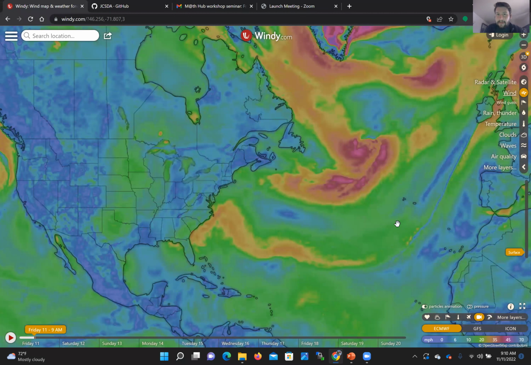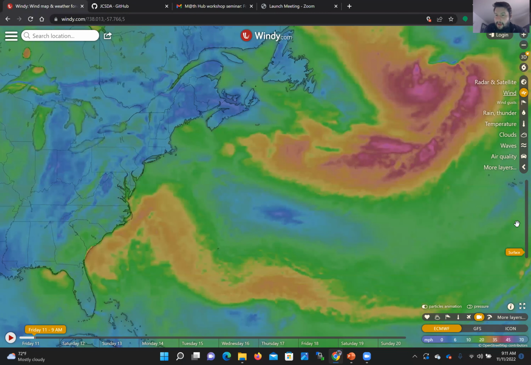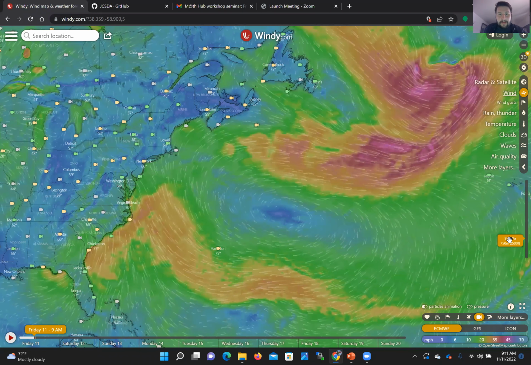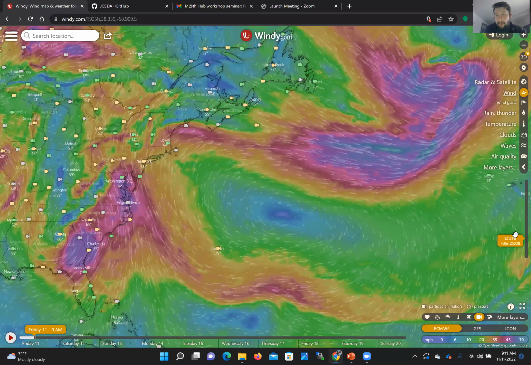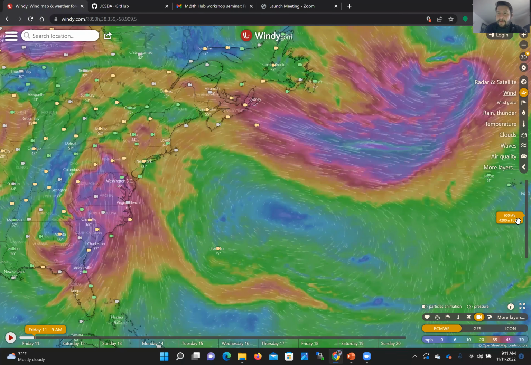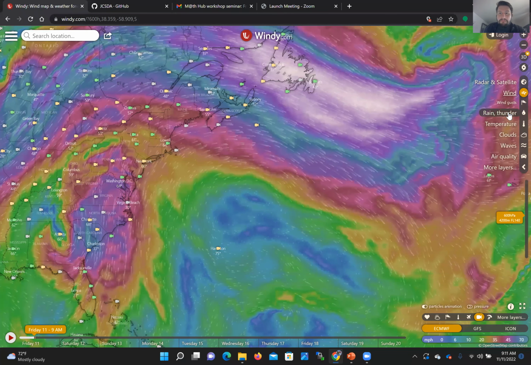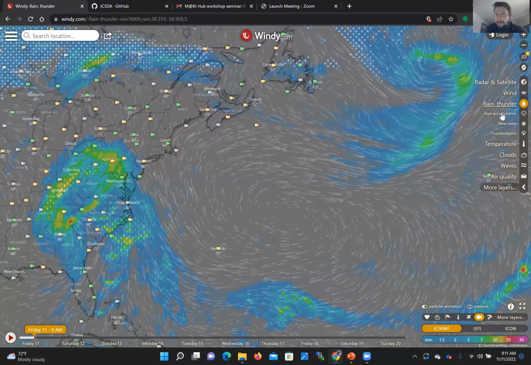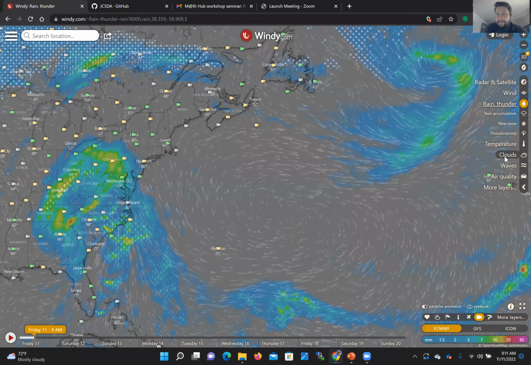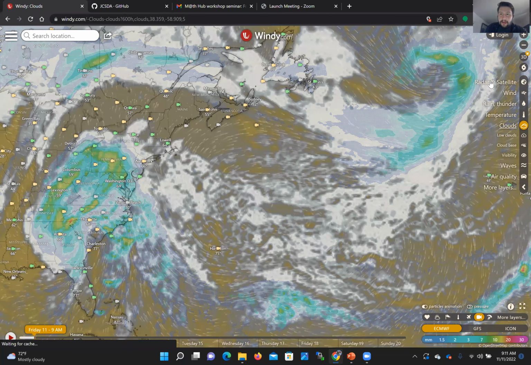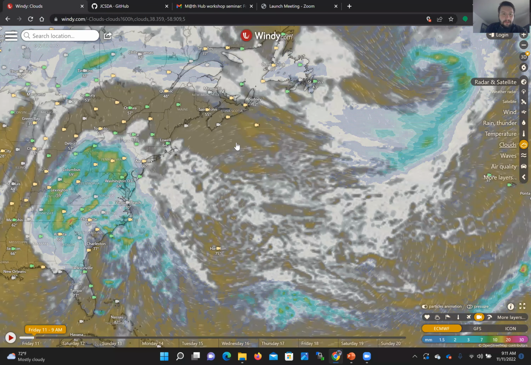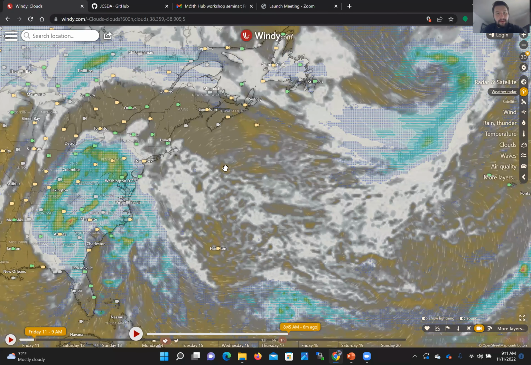Zoom in, zoom around. But you can also move up through various layers of the atmosphere to show you the scope of what these models are doing. They're really trying to copy everything, get a sense for the winds. You can look at rain and thunder, clouds. You can even just look at radar and satellite data if you want. So let's look at weather radar. You can play around and look at the weather radar.